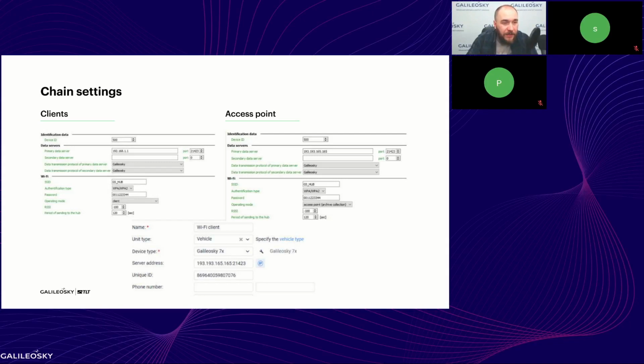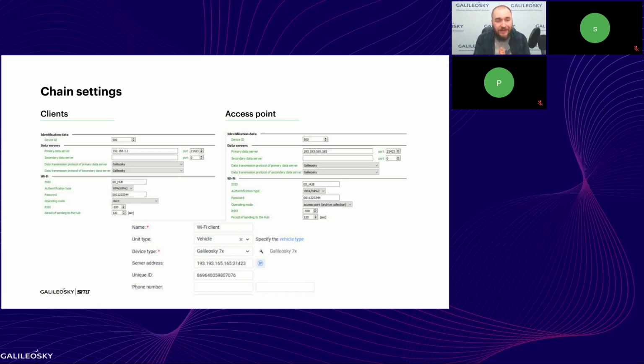Here you can see examples, screenshots from the configuration application for the client and for the access point. And here you can also see an example of settings, how the Wi-Fi client is set on the VLAN. This is the screenshot from the VLAN. So the first one is the client.